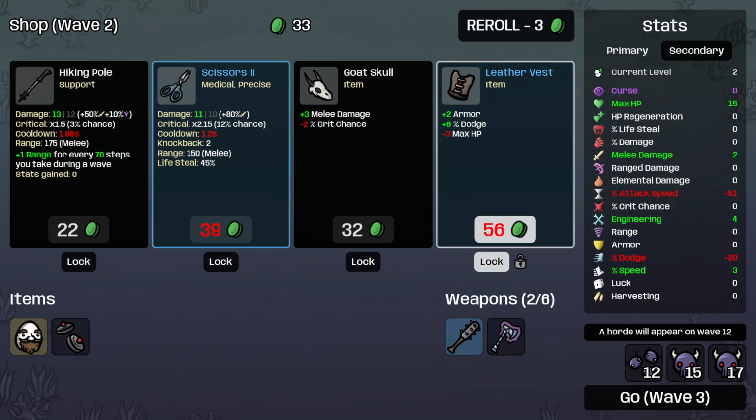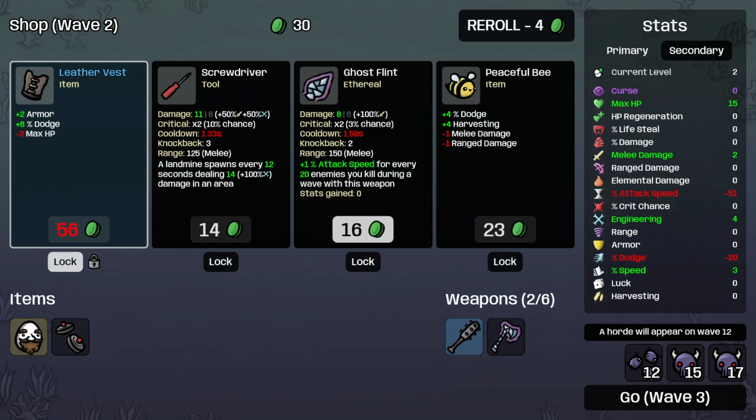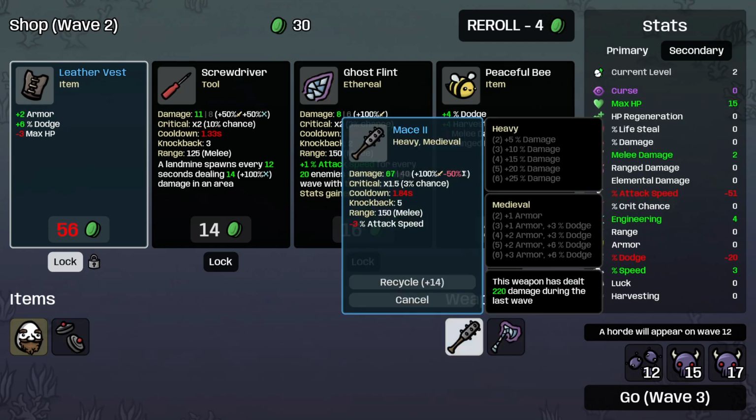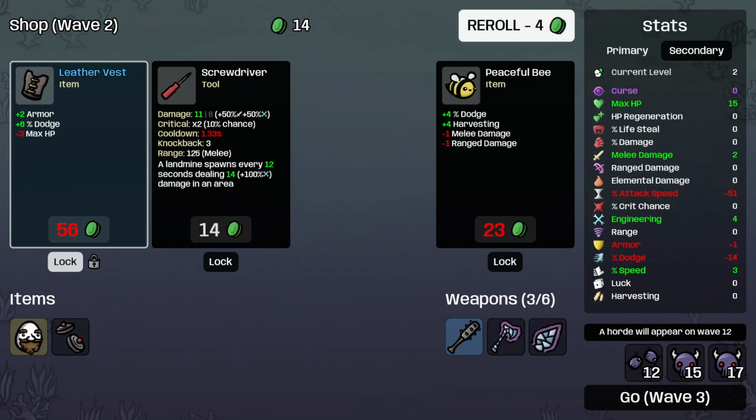Alright, we're gonna need that. Roll one more time. We don't want flint. I mean, we could. Would that be weird? We would just abandon the mace, which honestly I'm down to do. It's pretty bad. Well, we can keep it for now. I think I will just try to do some weird ethereal build.